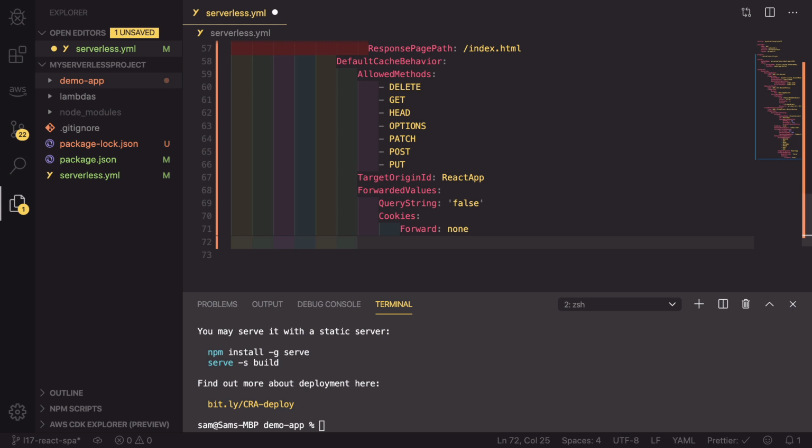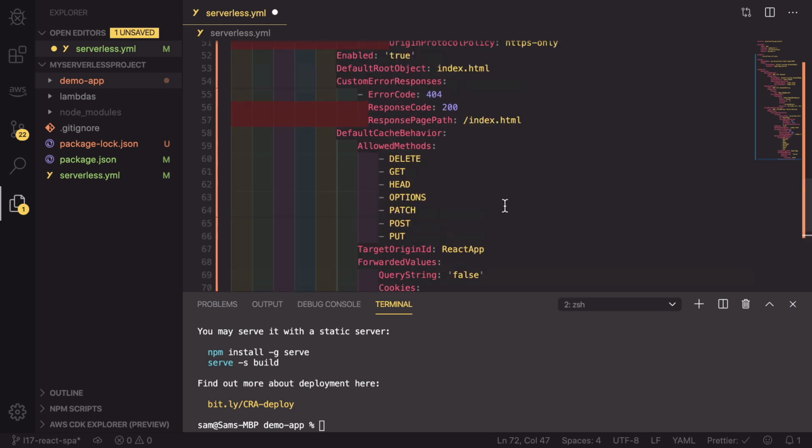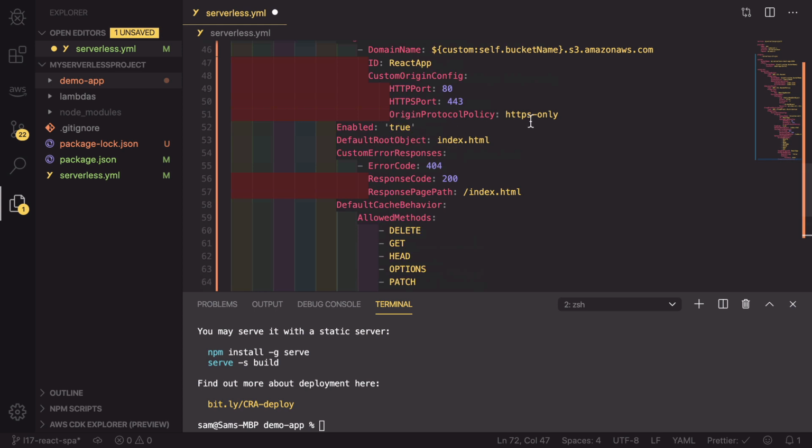The last thing we need to do is set a viewer protocol policy. And this is saying what we should do if the user comes on a method that we are not expecting. As we've set here, it should be HTTPS only.